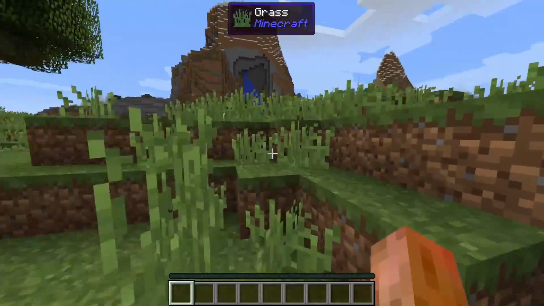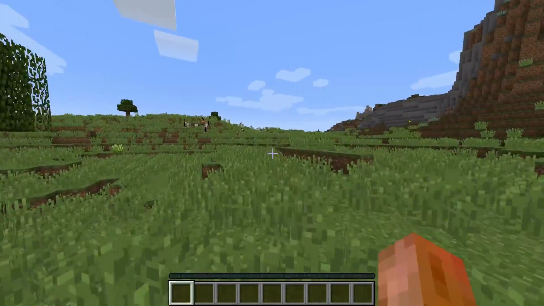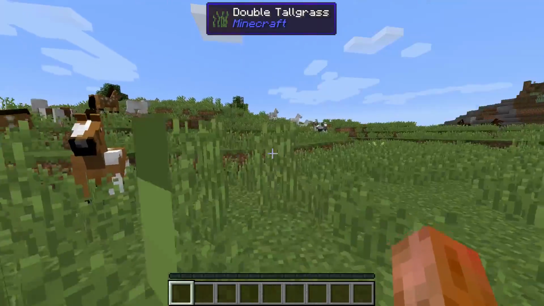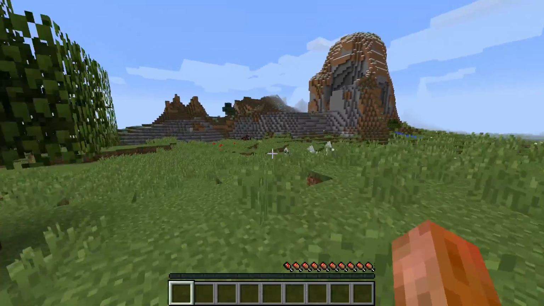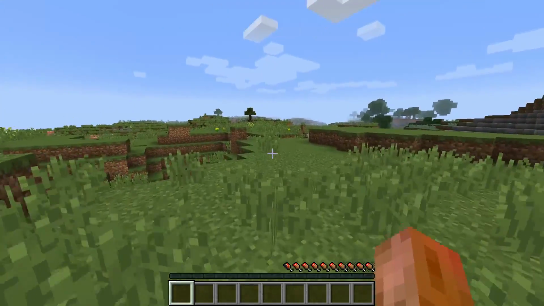But I want to try and keep them somewhat separate and actually name them after the mod that I'm highlighting in that specific episode. That way you can use them as a tutorial, even if you don't watch the entire Let's Play. I like this seed. Lots of open plains and a big mountain. This is cool.